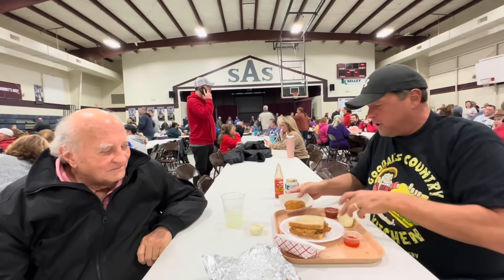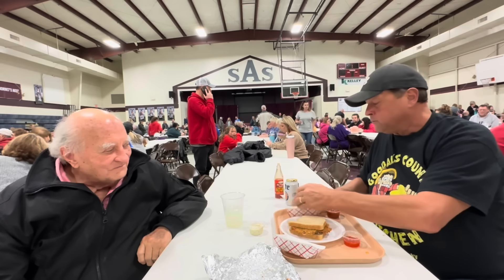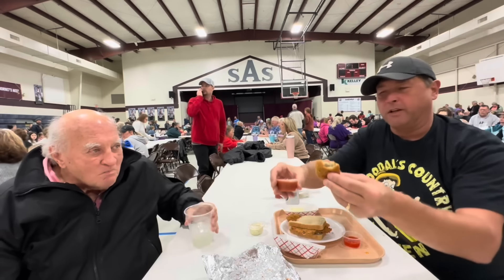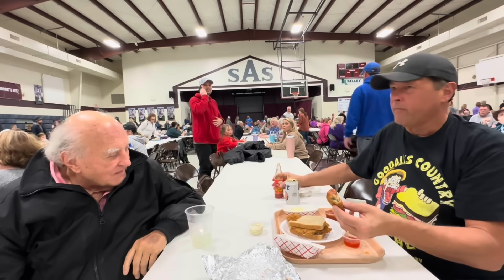I had to get the rolled oyster. I wasn't even planning on getting a rolled oyster — I came here for the hand-breaded fish. But when I saw that oyster I had to get it. I see three oysters right off the break. We're going to try with the cocktail sauce.